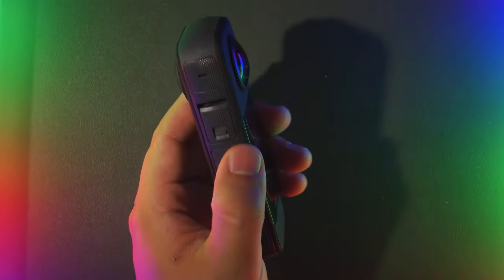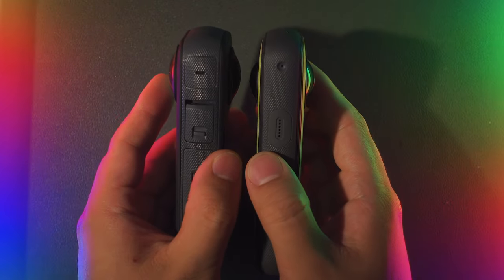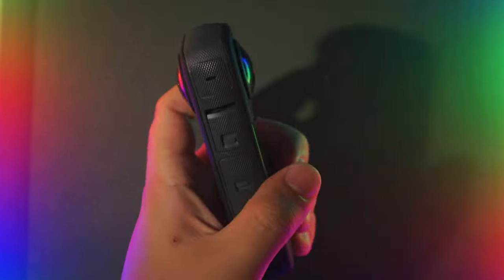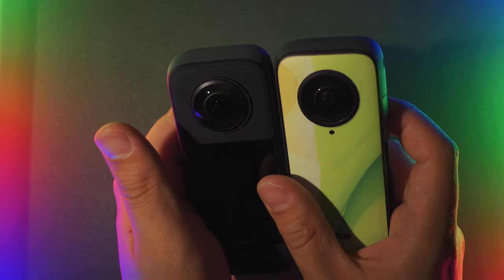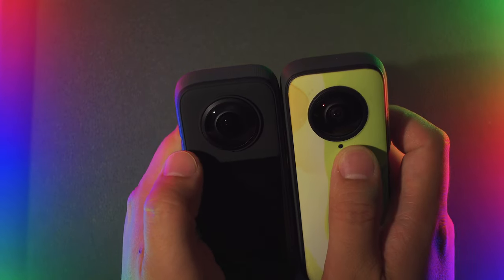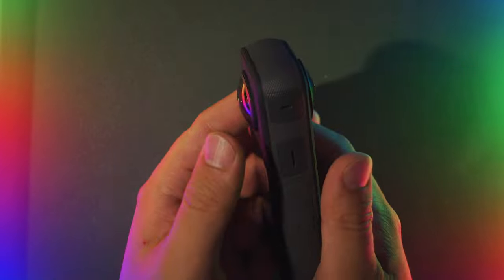First, it comes with a dual half-inch image sensor, that is to say, now it is a little bit thicker compared with the One X2. From the top-bottom view, as you can see, it's a little bit thicker compared with the X2, because the image sensor is now larger, but the first glass of the lens looks pretty identical to the X2. The X3 and X2 share a similar design on the frame.